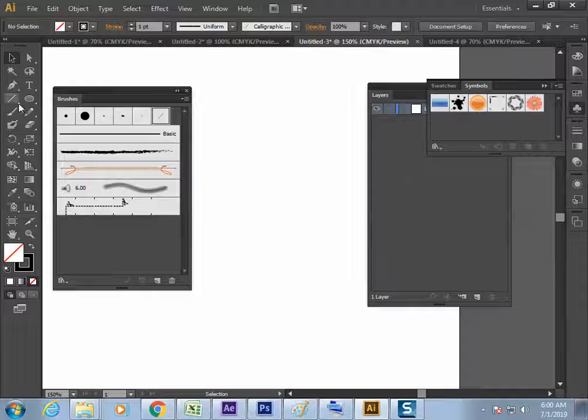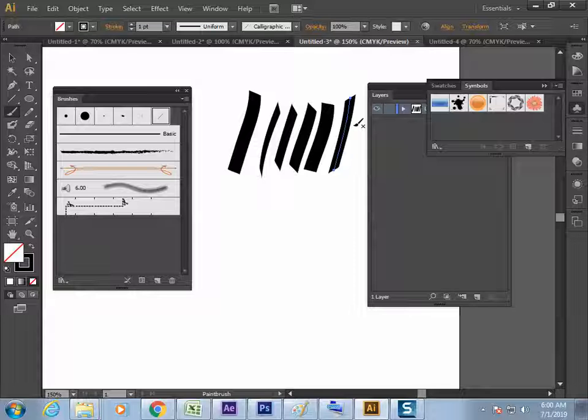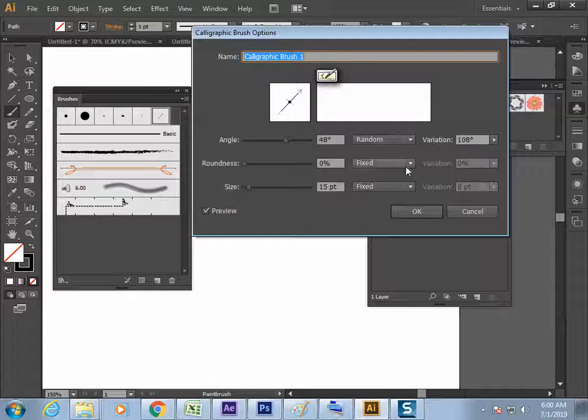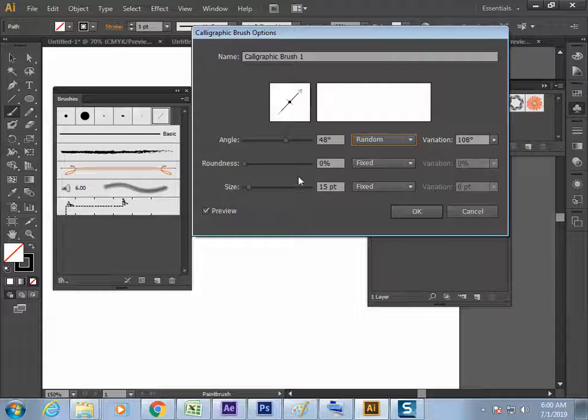In one stroke it is one angle, the next stroke another angle, and the next stroke another angle, so none of the angles is the same. The randomization will help with that. In angle, it will start getting random. Exactly the same nature could be generated in the roundness and in the size also. Random could be applied to size and roundness.